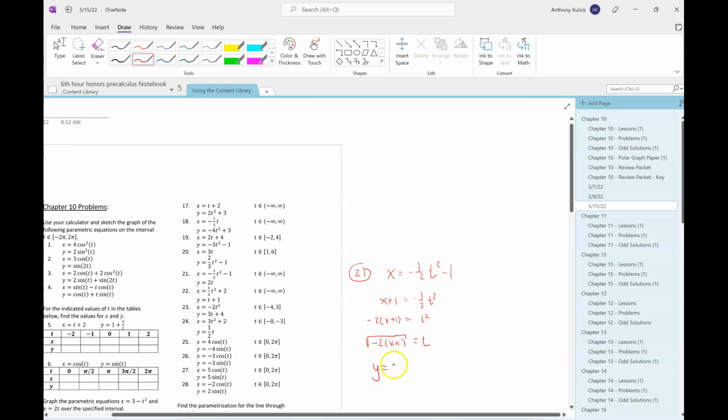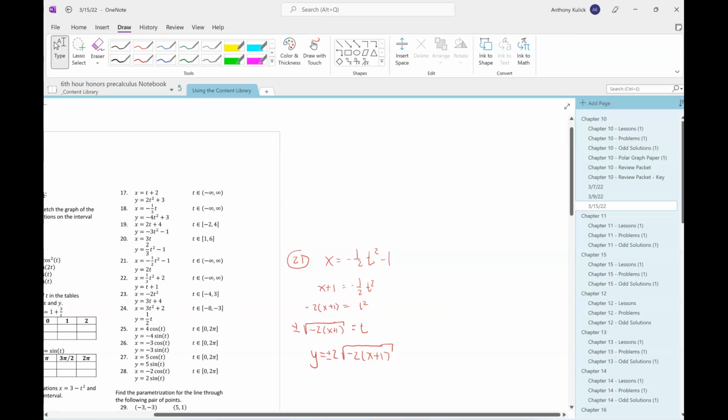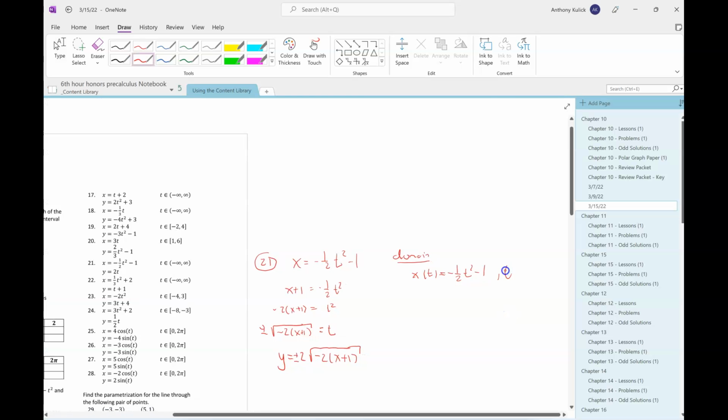All right. Well, now that we have this, we can just plug this in for the t there. Oops, and we probably have a plus or minus here, right? Because we square root both sides. Right? That feel okay? Fraction cleared. The domain is coming from the x coordinate. And my interval, or the parameter, is over all real numbers.